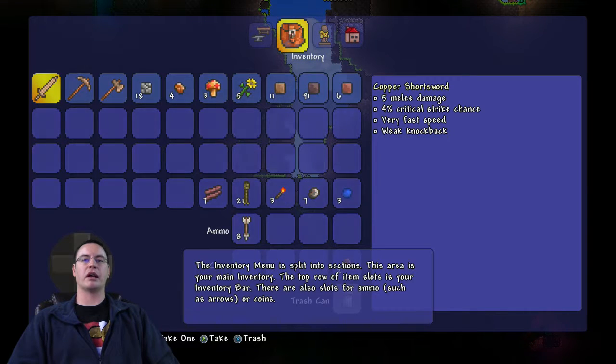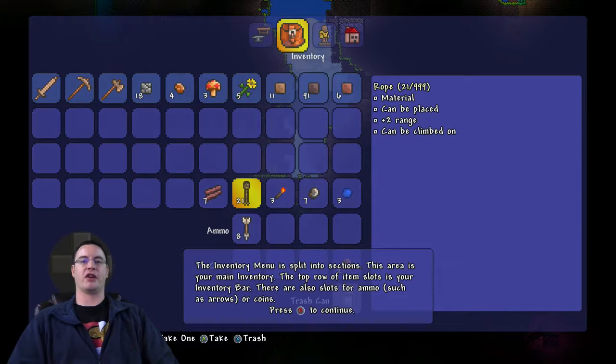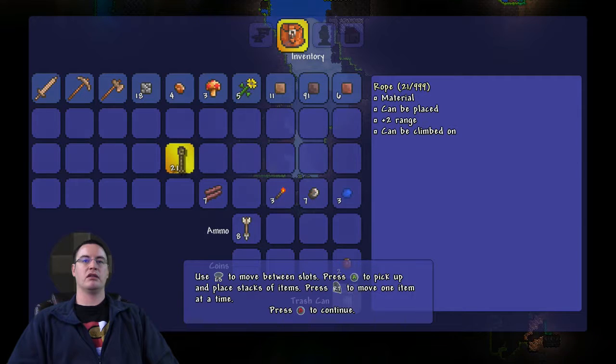Okay, what do we do here? The area is your main inventory. The top row of slots is your inventory bar. There are slots for ammo, such as arrows or coins. Okay, I can pick up and place items in different slots, or I can combine things, right?